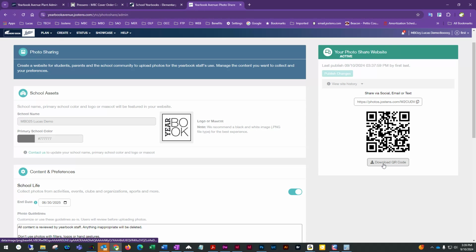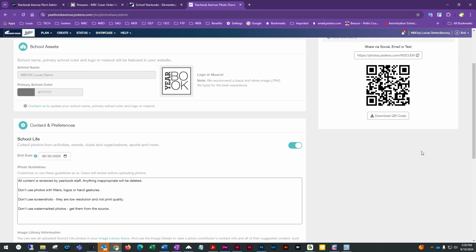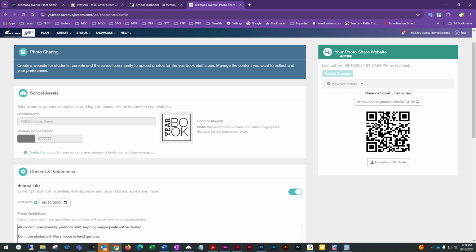You also have a QR code here. So if you wanted to make up your own flyer and get this QR code posted up, now, we haven't really tested the QR code much on Facebook. So if you're willing to put that up on Facebook and test it, we'll see what comes of that. But right now, link, text, email, website, definitely QR code.